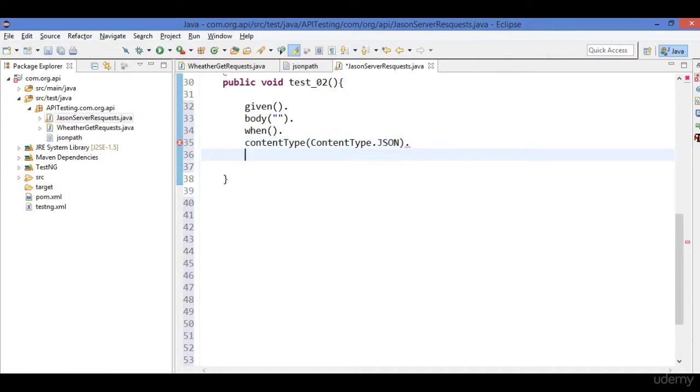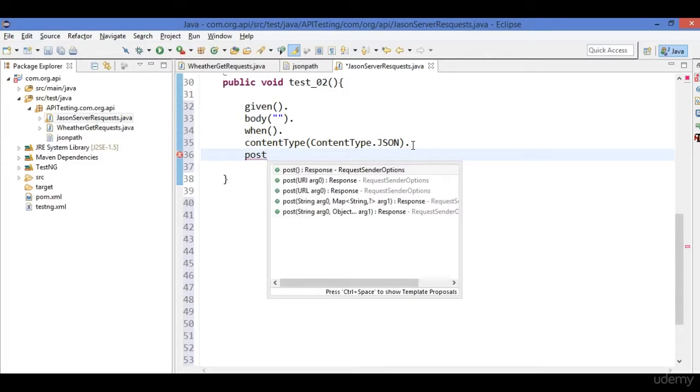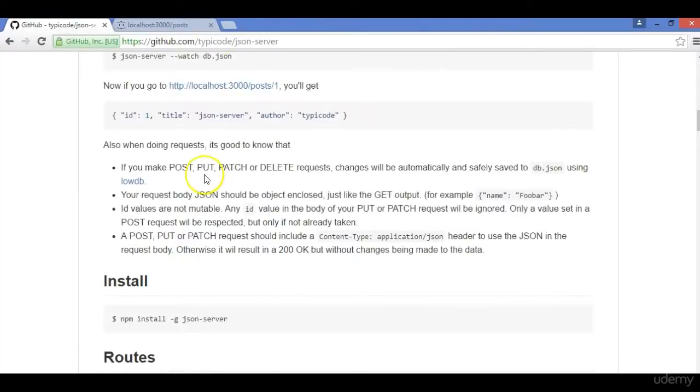And instead of get, since now we are sending a post request, we will be using post here. And what is the URI for the post?